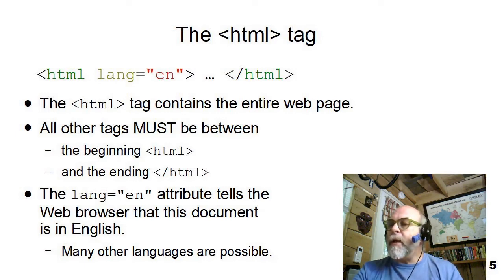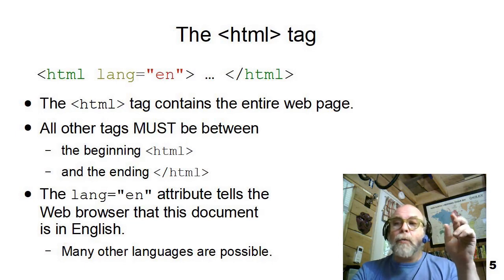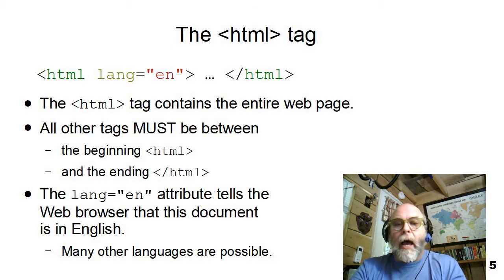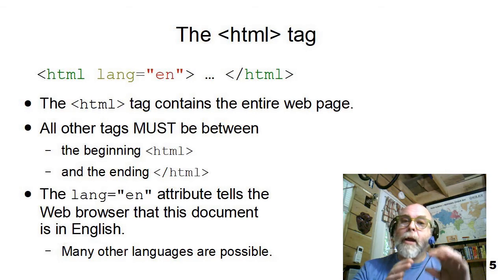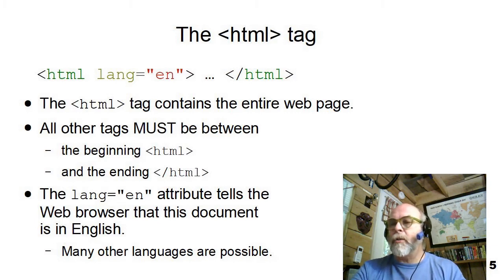The other thing to notice is that on the first one, where it says HTML, it says lang equals quote en. So I have told the world that this is an HTML document and the language is en, English. If it were a page in Spanish, I would say quote es. If it was a page in French, I would say fr. There are two-letter abbreviations for all of the other world languages. So you can write your HTML page in any language, but because this demonstration is in English, I'm using the quote en to specify the language.